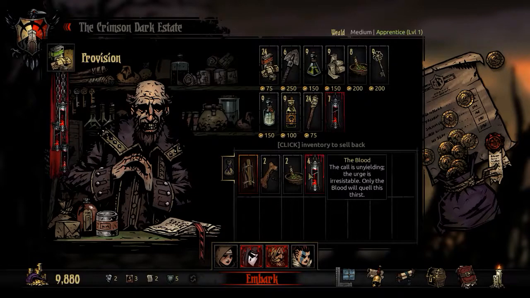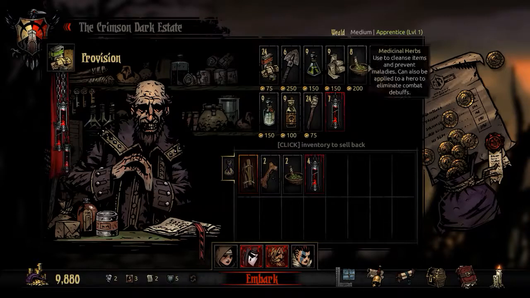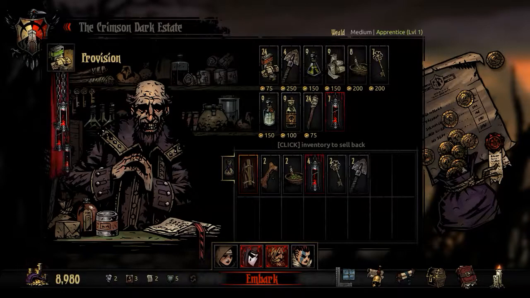The rationale behind the blood is I've only seen my guys start to suffer debuffs after about 5 or 6 rooms, maybe 4 or 5 rooms, and I figure if I bring 4, then even on a medium map, that's going to be plenty. We'll have to see.